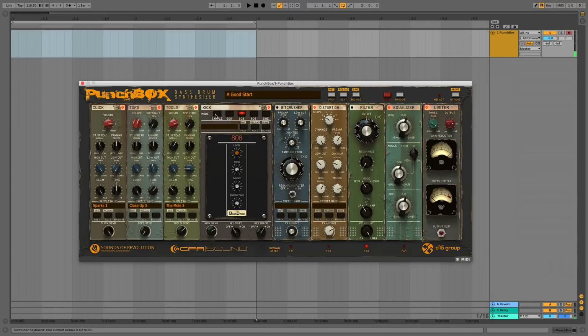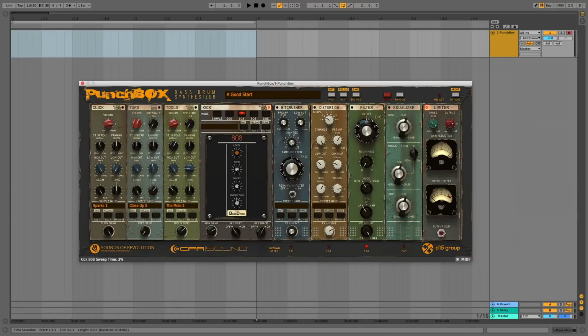So we're using the default preset here to get that lovely 808 bass tone, and that's already selected in the kick section. We're just going to turn off the auxiliary sample players. I'm going to turn off the distortion and equalizer. I'm going to leave the limiter on because this is a bit of a spicy meatball. So what we're going to do is turn up the decay. Oh, there you go. Oh, I could listen to that for days, and have done.